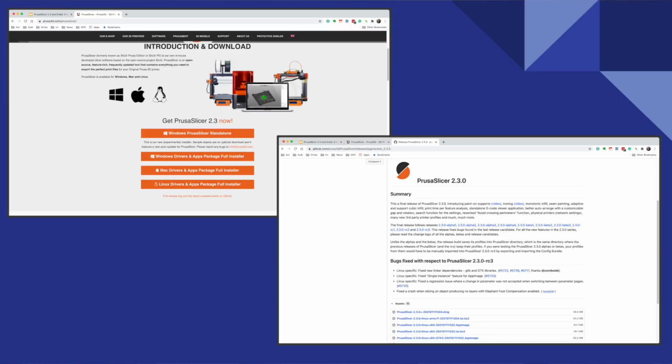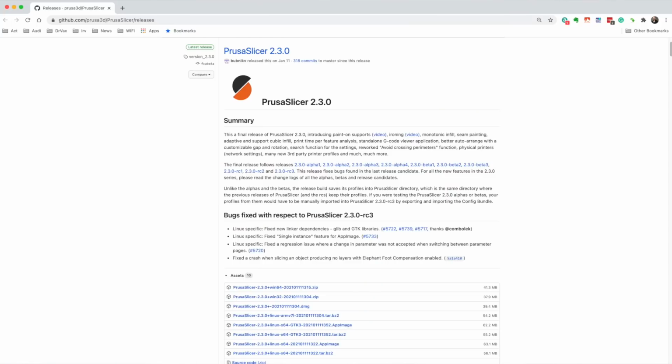Now, I don't recommend you use the installations that are listed on the bottom half of that page. Those install a bunch of stuff that you won't need if you don't have a Prusa printer. Instead, there's a link on that page to the GitHub repository for PrusaSlicer, and that's the version I recommend you go to. So if you go to the GitHub repository and you download the most recent release for your particular operating system, I think that's the best way to go. Then install it the way you install any software on your computer.